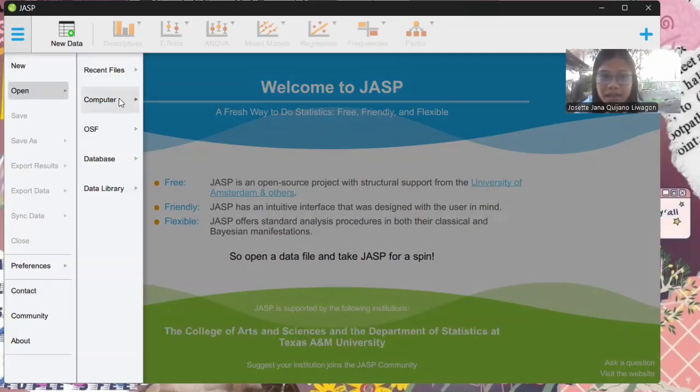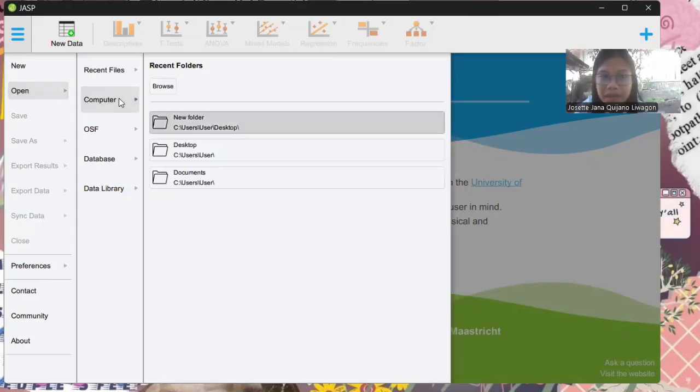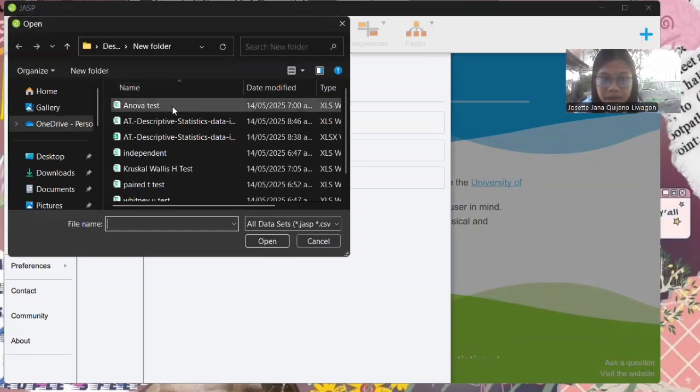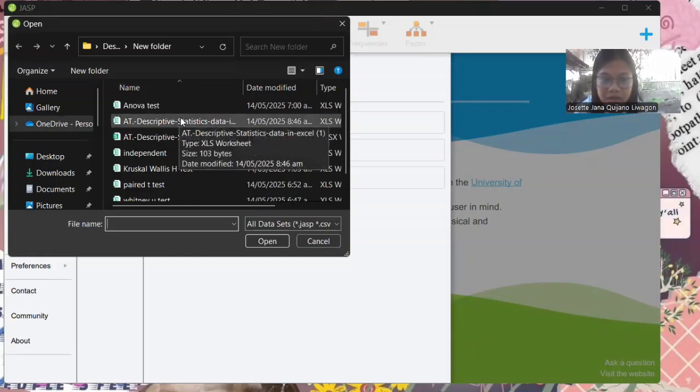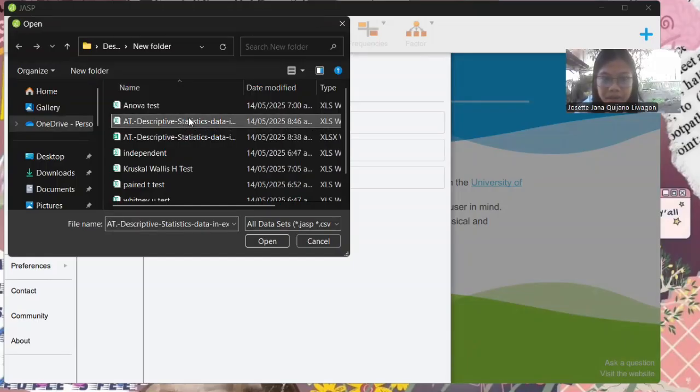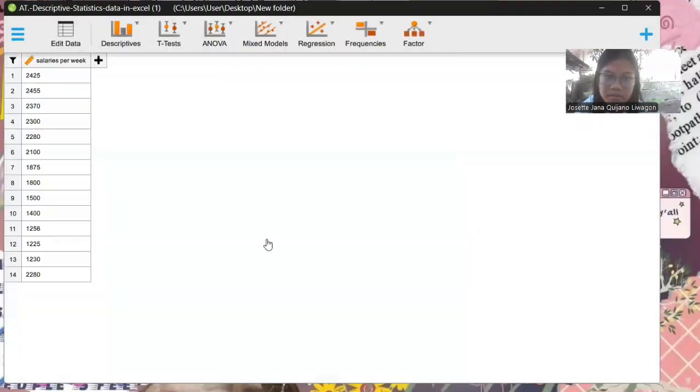Then after that, click computer and then browse, and then here is our file.